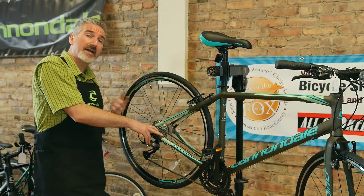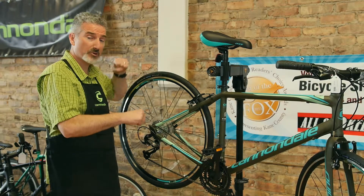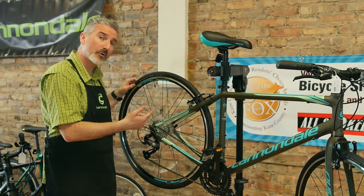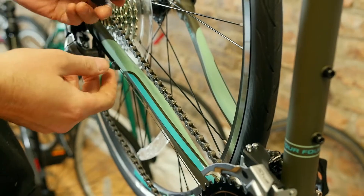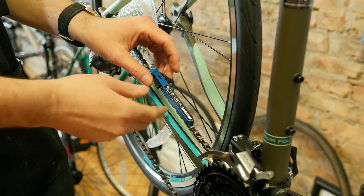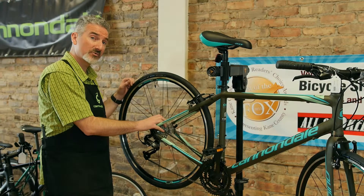The chain is something you want to take a look at. While you're riding, if you remember from last season — at the end you were getting some skipping as you're pedaling, really cranking down on it from a stop or going up a hill and it starts to skip forward on you. We'll put a tool on there to measure it and check to see if the chain is stretched, where you might need a new chain. At the same time, the cassette or the freewheel will wear as well, so that may have to be changed too.